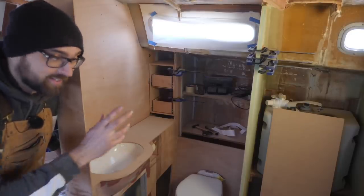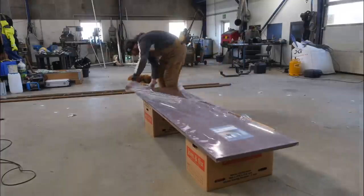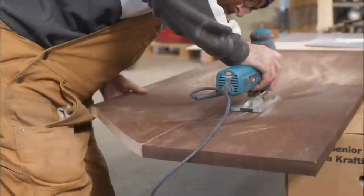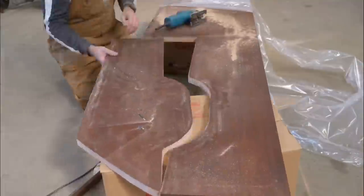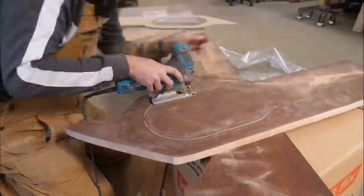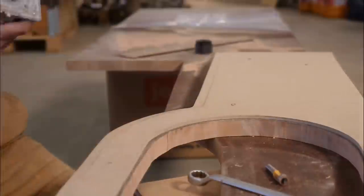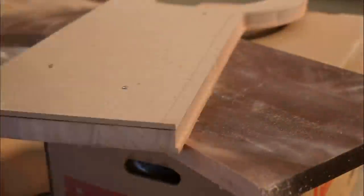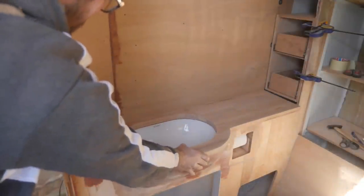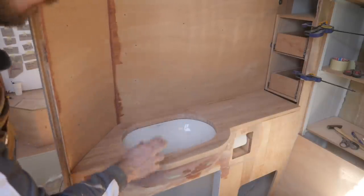Now let's do something here in the head. If you guys recall, last week I made this little template here for the vanity. Ta-da!